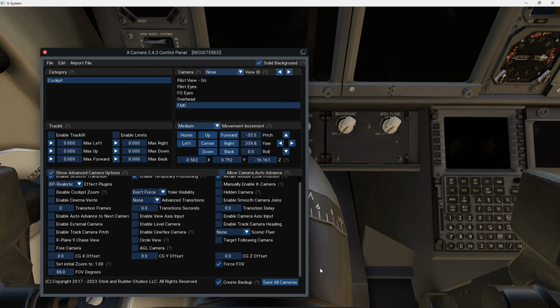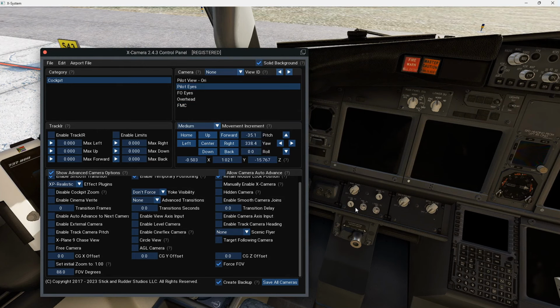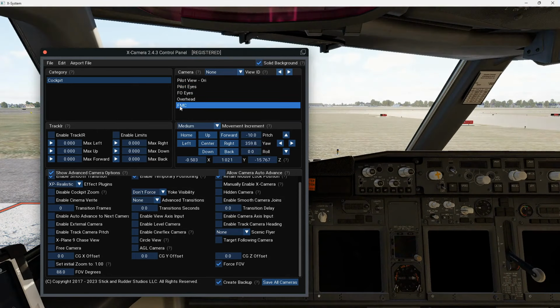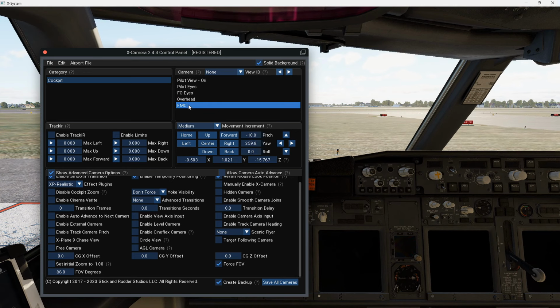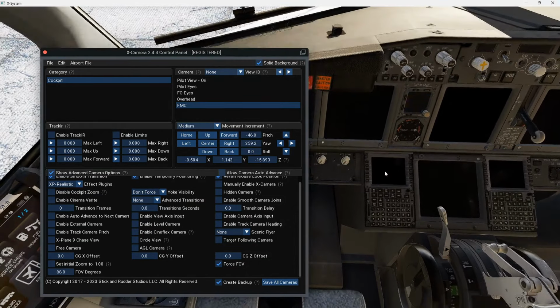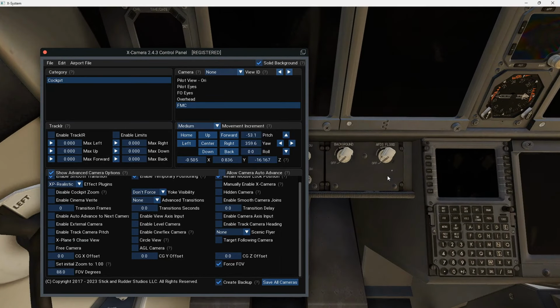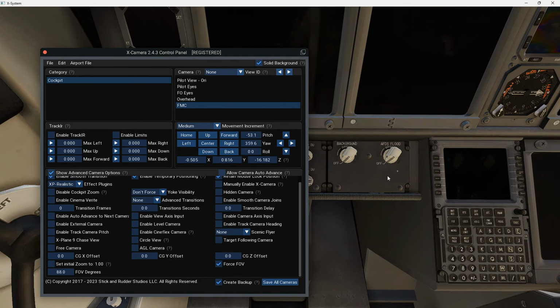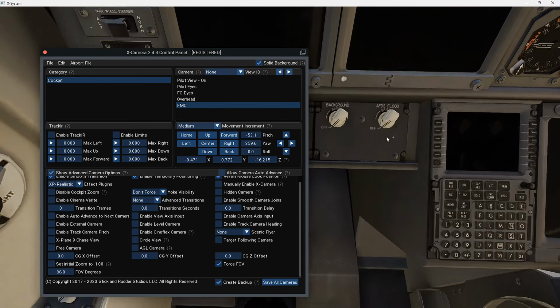The one thing that I do want to get rid of right now, first before we continue, is just the yoke. It's kind of in my way now. So now we can go back. We have to select the FMC. Remember, that is the one we're manipulating, so it has to be highlighted. Okay. And then we can zoom. Oh, move the camera viewpoint to where we want it to be.